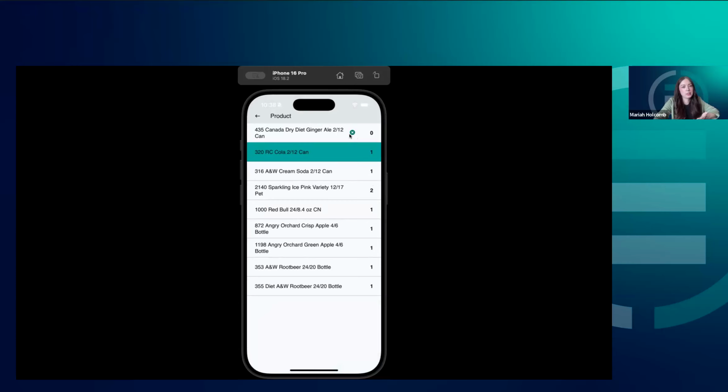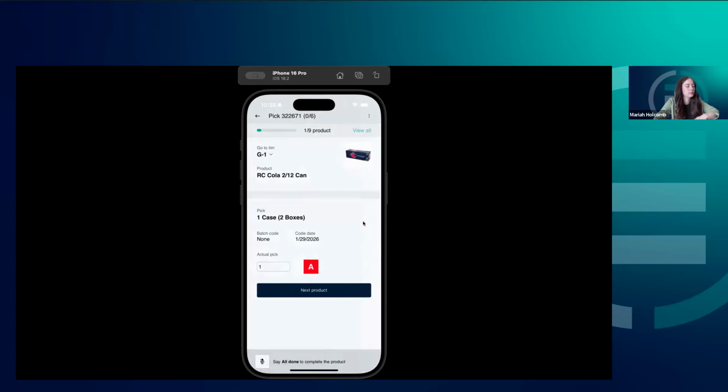So instead of a check mark next to that pick, we have an X there just to indicate that there was a change. I was not able to do that pick. So reduced to 0, X, no inventory there. Capital G, 1 case, 2 boxes, pallet, capital A. Should have made her talk a little bit faster for our demo today.